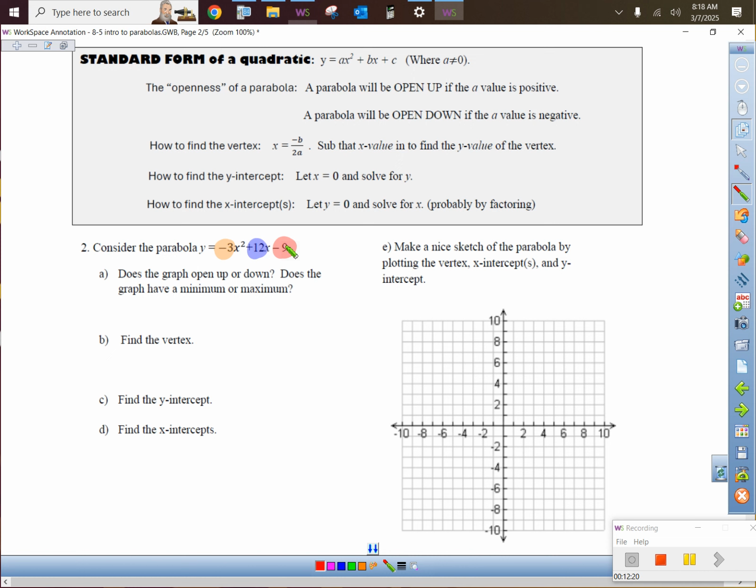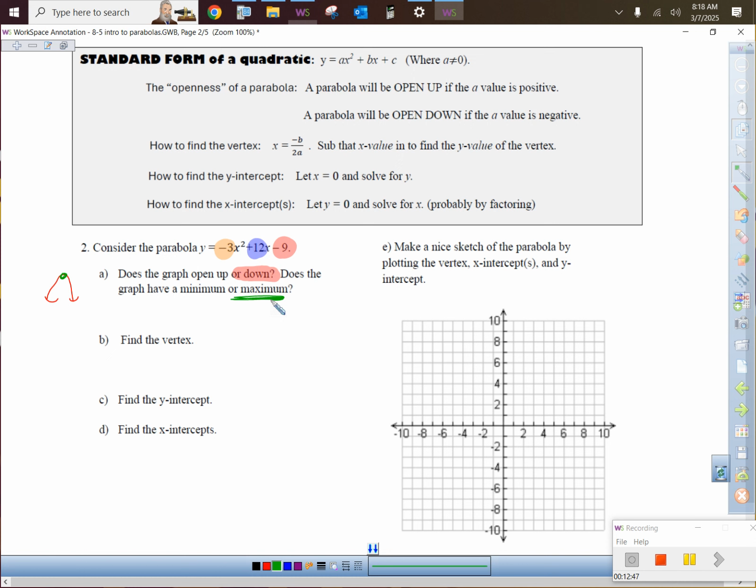-3. Will this parabola open up or open down? It will open down because that is a negative A value in that case. Make a little baby sketch off to the side of a parabola open down, because it will visually show you what that vertex is. Is that vertex a maximum or a minimum? It is a maximum. Those are so strange because down sounds like minimum. It's like, oh, it opens down, so it should have a minimum. It's opposite game on that stuff.